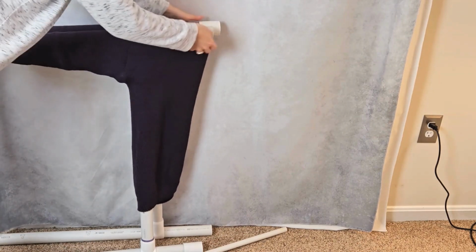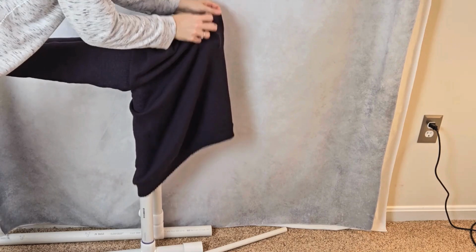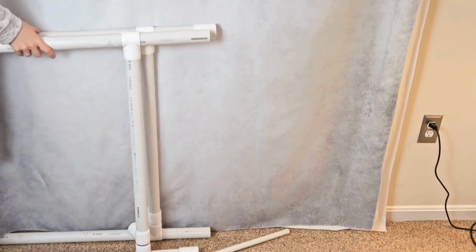Next, lift the body of the sweater over the end of the blocker and slide it off. And that's it.